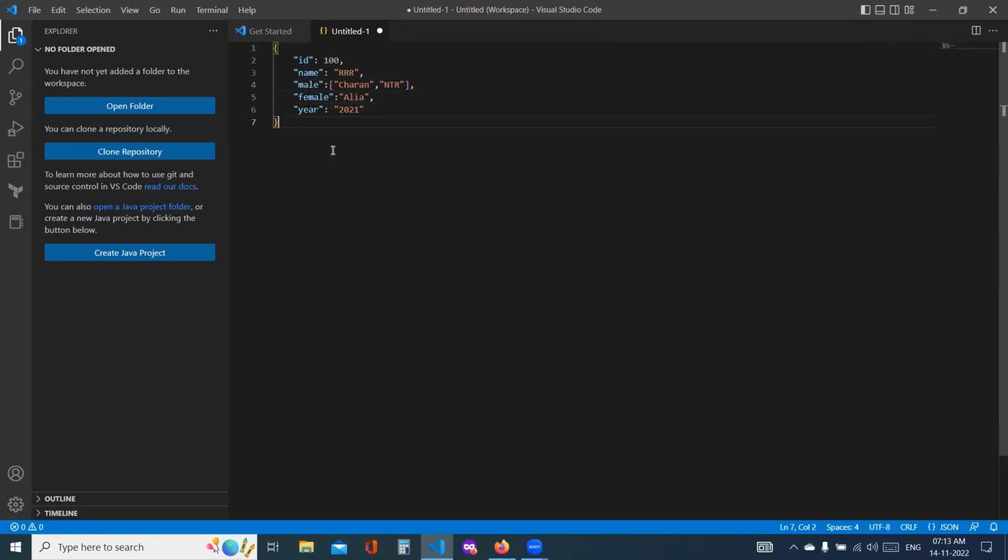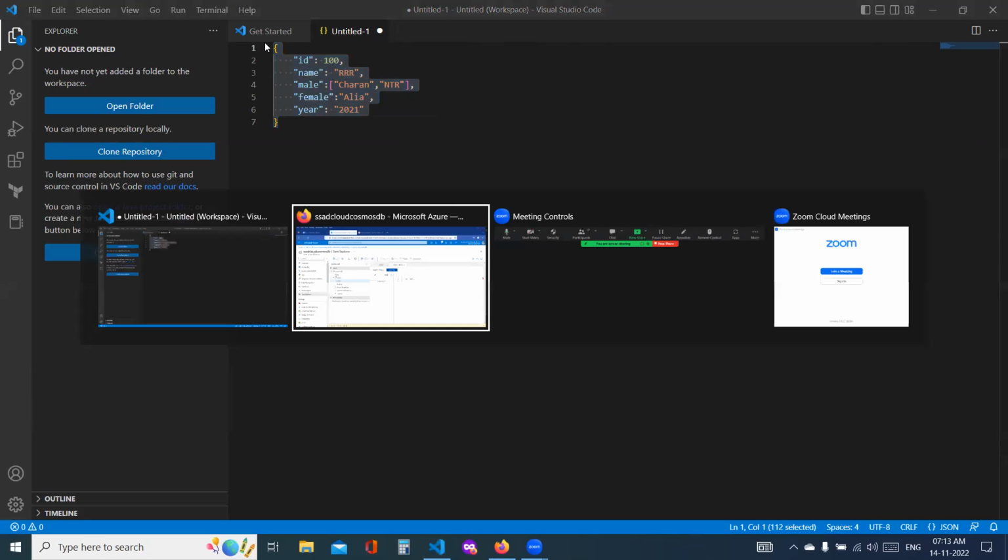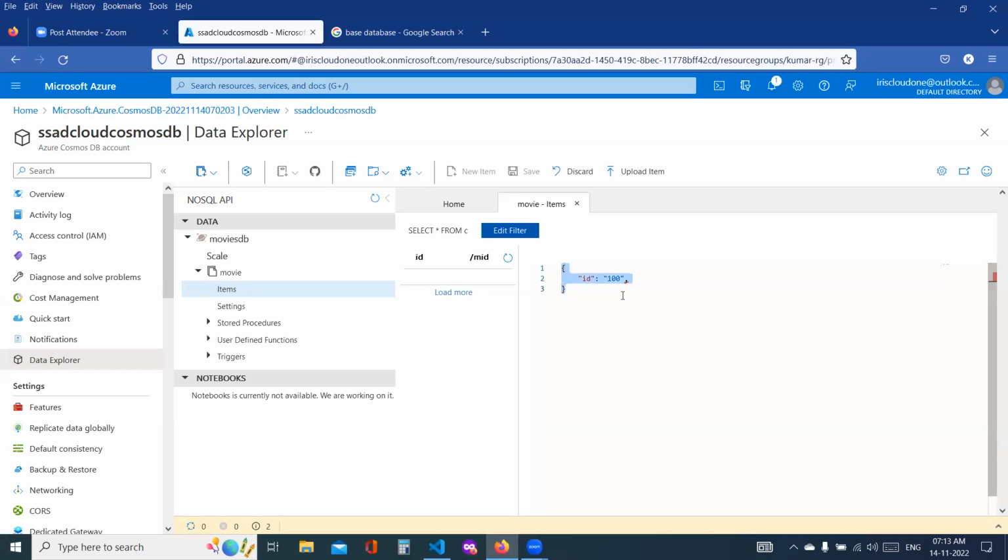Okay. Now, participants, if you look at this document, it is just storing the data, whatever is received. So let me go ahead and pass this document as a reference. Now, question to all of you participants, where did I mention that I'm going to store the name of the movie, that I will store actors information, female actress information, year?